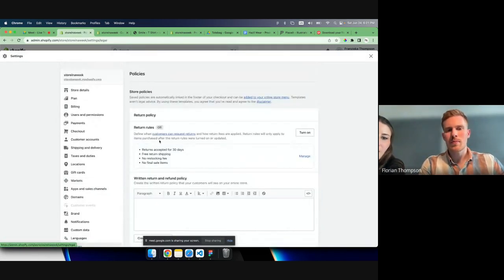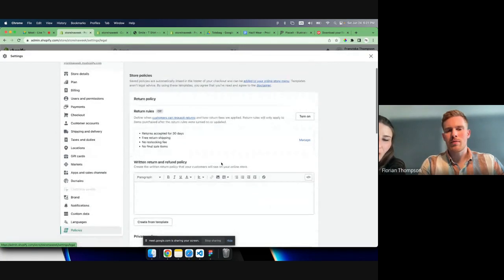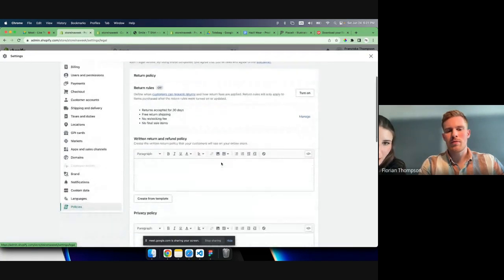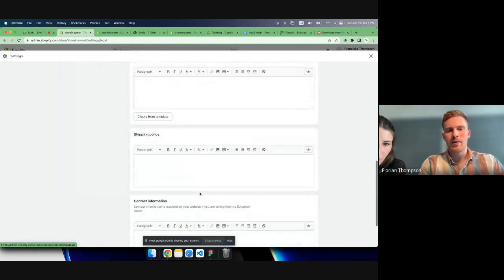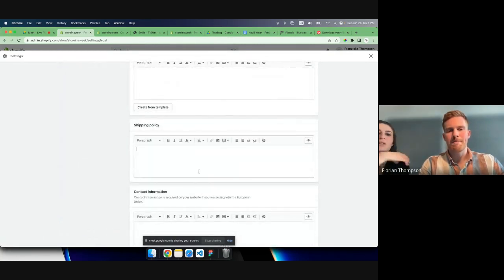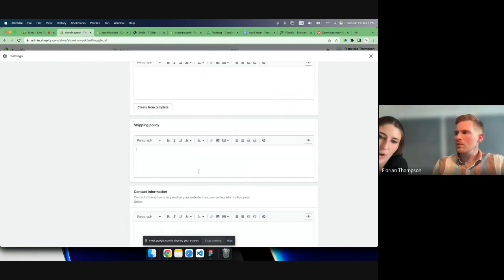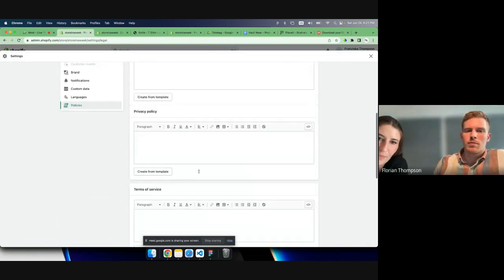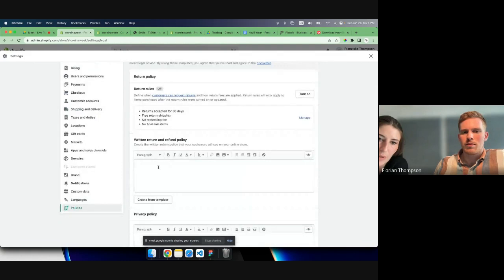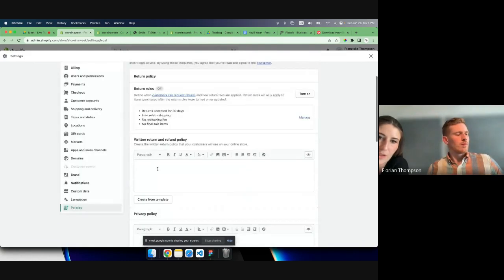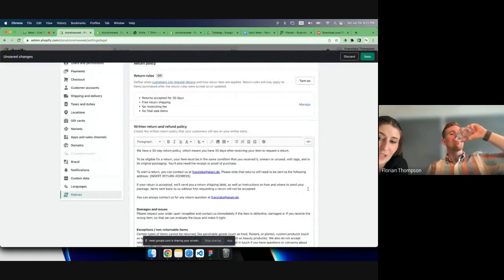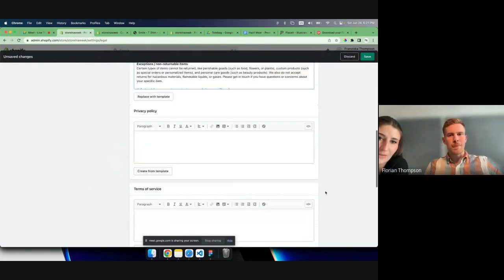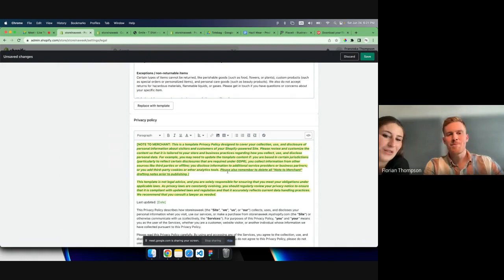And from here, I believe you can create all of them from template, probably except your shipping, if that's right. Yeah. So your shipping, you would need to add depending on what you're offering. But all of those, return policies, privacy, terms of service, you can just go in and create from template, and it will give you a template you can customize.